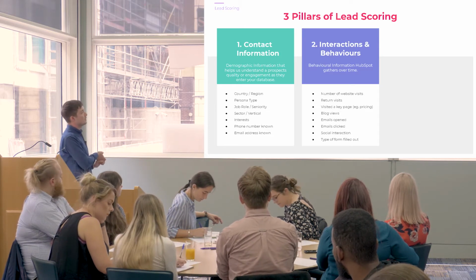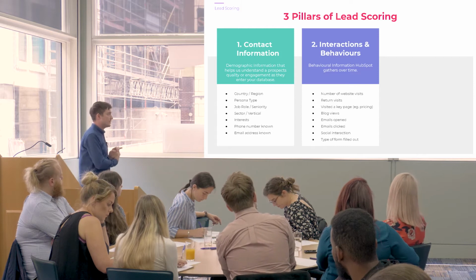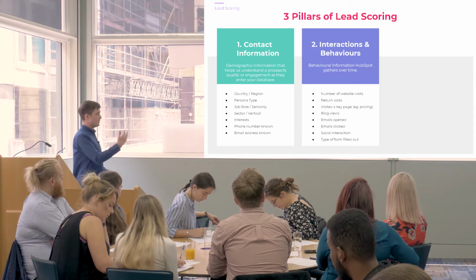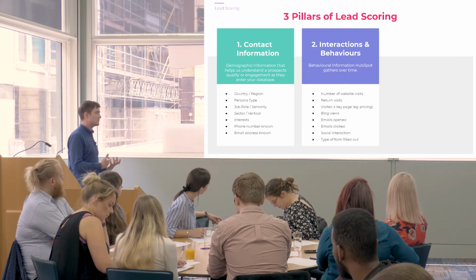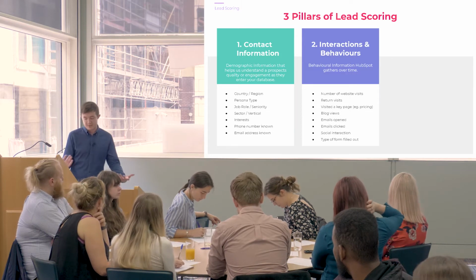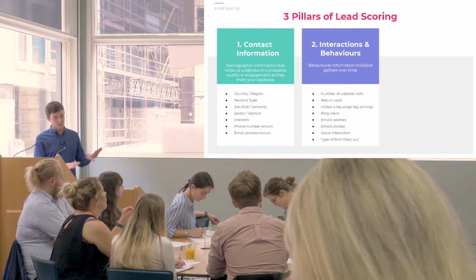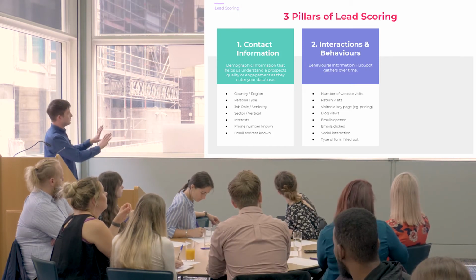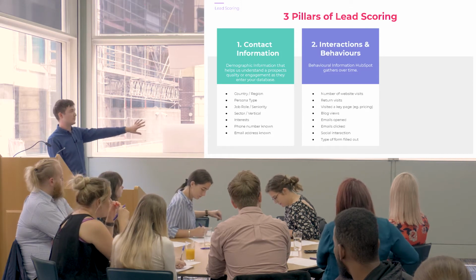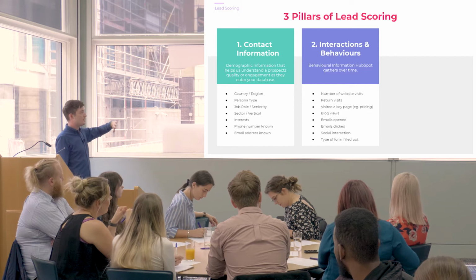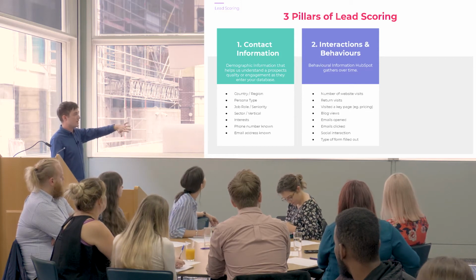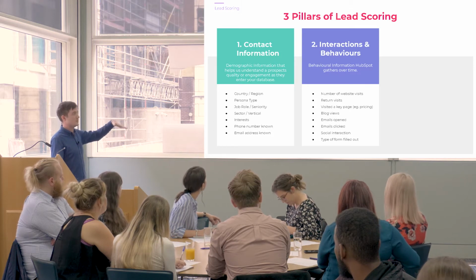So things like the number of times they visited the website, the number of times they viewed blogs, which blogs they've viewed, have they visited the pricing page, and then the other metrics, sort of email opens, clicks, social interactions, this type of form, not necessarily what they've entered, but is it the demo form, whatever it is. So at that stage, we've almost got a decent model there, which would work really well. So you've got demographic information plus interactions, so you can then start to say, great, CEOs are the demographic we're after, we've got those, but then out of that demographic, who is interacting the most, who is the most active?